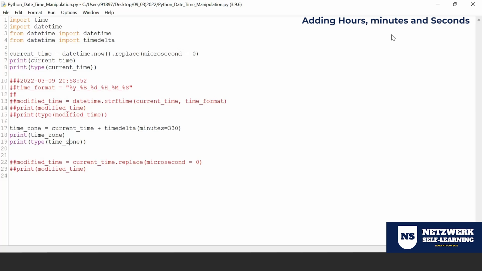How to get the time, how to shrink the microseconds, how to change the format of the time, and how to add some minutes, seconds, or hours to it. This is very sufficient with respect to the syllabus. But if you want to master it, then you need to explore a lot more than this. So this is with respect to the time zone. Time, guys, we'll see in some other videos. Okay, thank you. Bye bye.